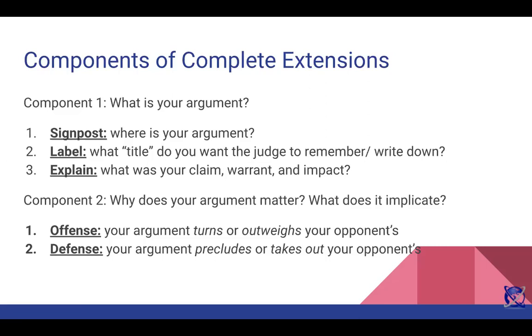So this might sound something like, off my first contention, extend the X author, and that's your label, or extend the threat of violence argument, which is the argument we talked about yesterday. Violent revolutions create the threat of violence, which forces the oppressor to reconcile with the oppressed groups, and so on, claim, warrant, impact. So that would be just the first component.